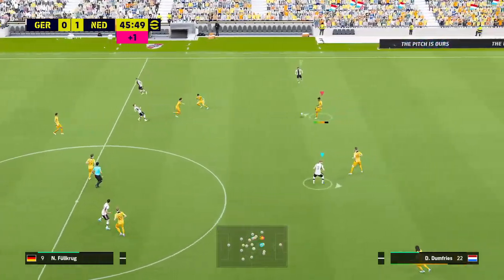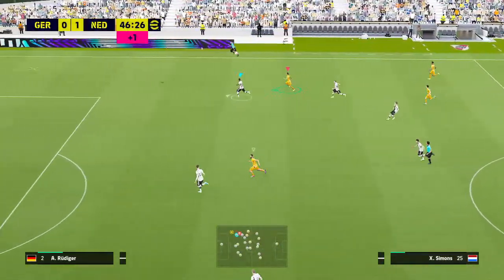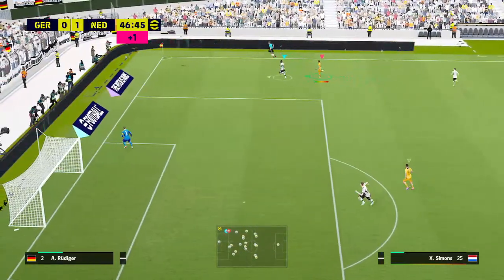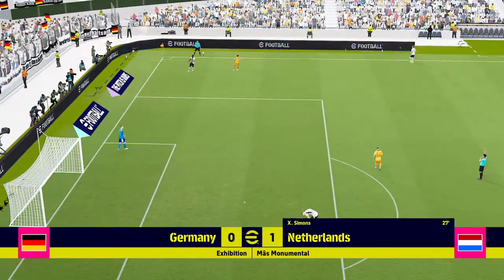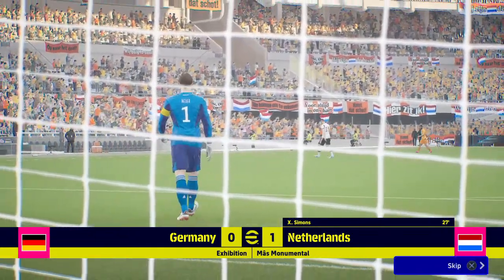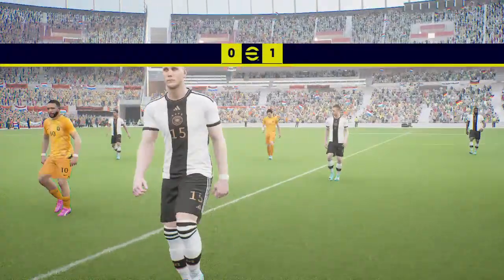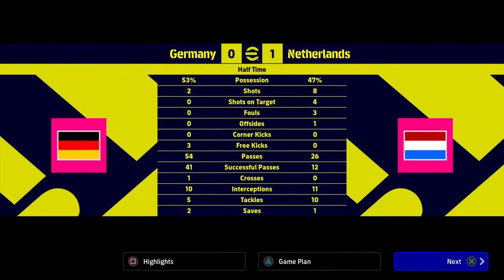Fitz. Berghaus. This is the time you need that pace. And there's the end of the first half. So there we are, half-time. Both teams head into their respective dressing room. And while there was a genuine flow about the game, most importantly, there has been just one telling moment.